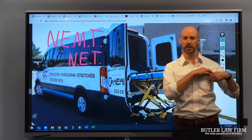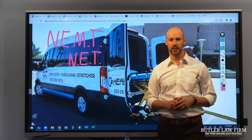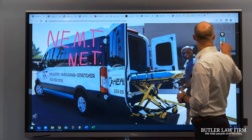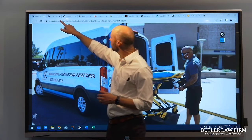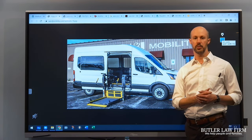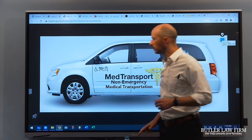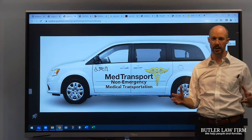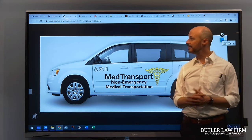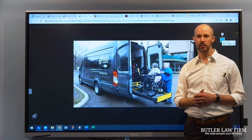They can look different ways. You've probably seen them on the highway. Some look a little bit bigger, almost like a smaller ambulance. Here's another one that does look like a small ambulance with a side-loading wheelchair lift. Some look just like regular old minivans that someone's put a placard on the side of. And here's another example — a large one with a wheelchair ramp in the rear.